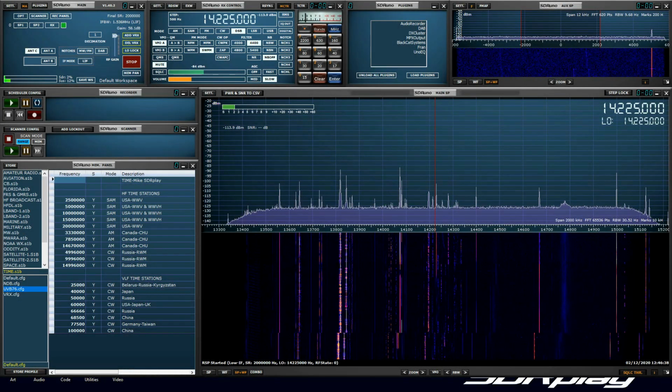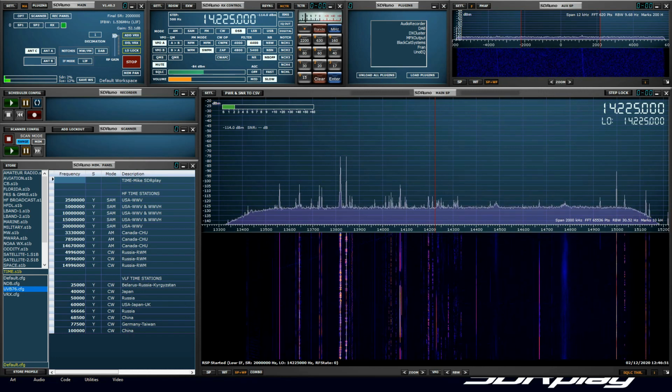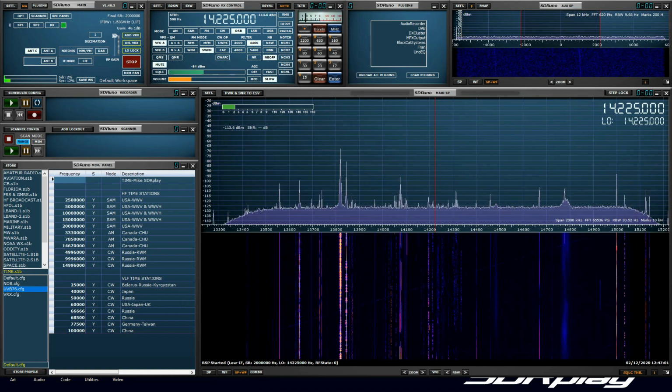The last profile that I demonstrated showed multi-VRX support within the profile system. I created a workspace with two VRXs, assigned independent outputs to each VRX. One VRX is using my primary sound card, and the second VRX is using my virtual audio cable. Each VRX is tuned to its own frequency and mode. I only needed to launch my decoder and select the virtual audio cable input within the decoder, so let's go ahead and do that.